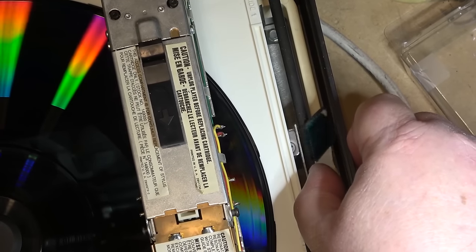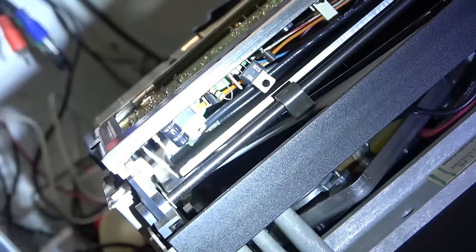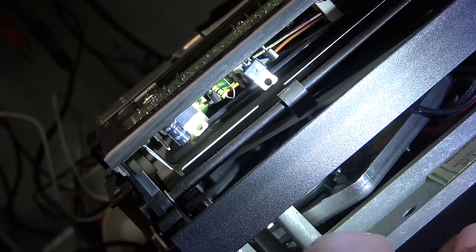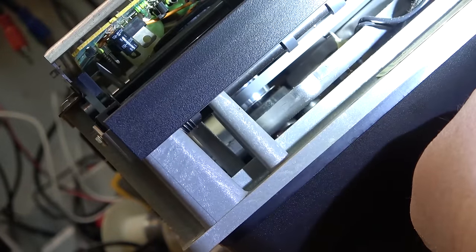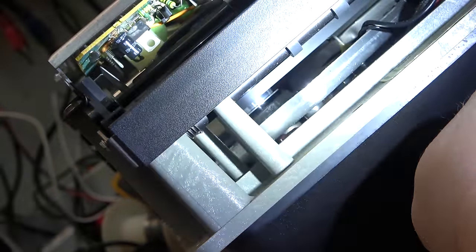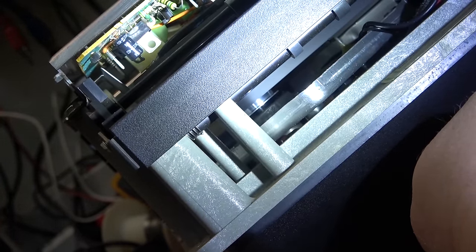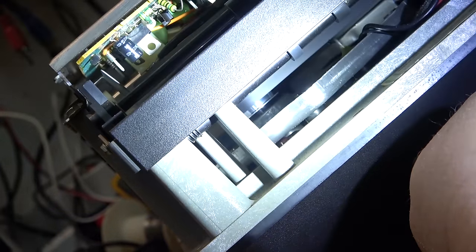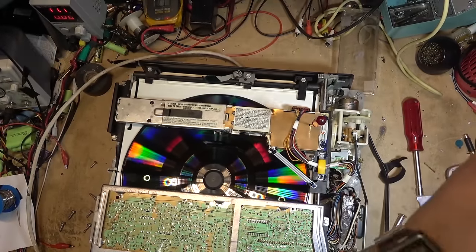Check this out — it's got a cleaner that cleans the stylus when it returns back to stop. It cleans the stylus with this little felt pad. It's an AC synchronous motor, belt-driven. It's an AC synchronous motor like a record player that spins the turntable or platter. This is more like a record player than it is a piece of video equipment. There are no adjustments for speed — speed is controlled by that belt-driven platter. It runs at a fixed speed all the way through.